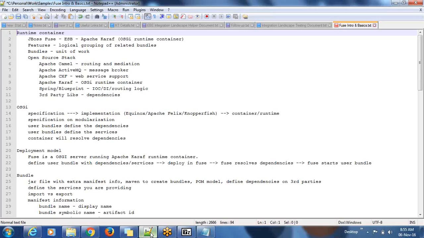We'll also see how we can do error handling, because whenever you write a route, it's a Java application, and there's a possibility that an error can be thrown from any part of the route, and we need to handle it effectively. In the integration layer it is more crucial to handle exceptions, because the other party will say, yes, I have sent you the file, and you have not given it to the other side.